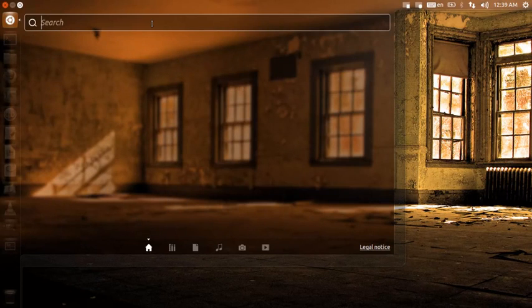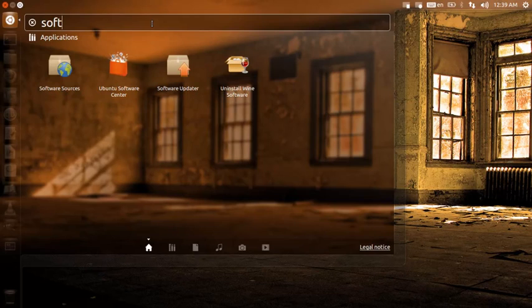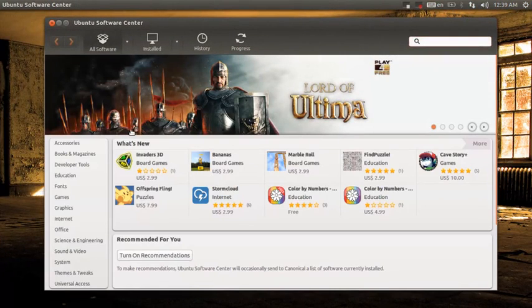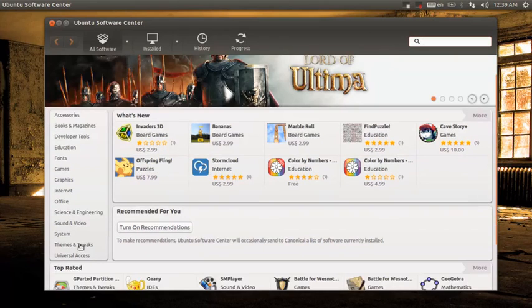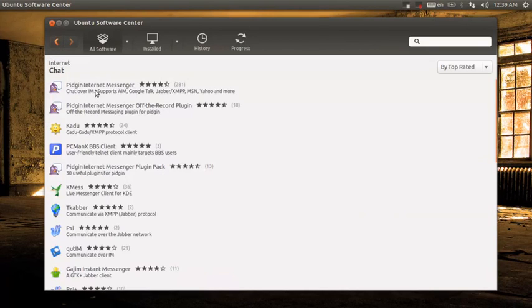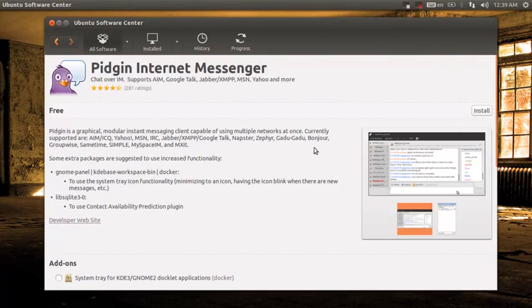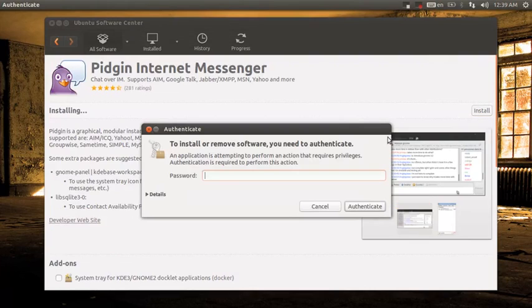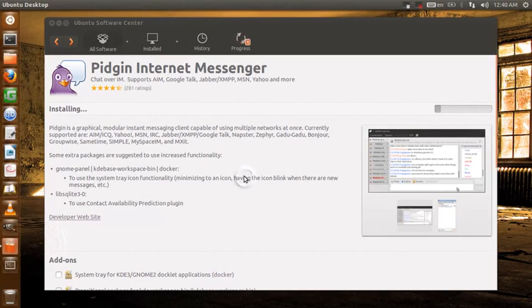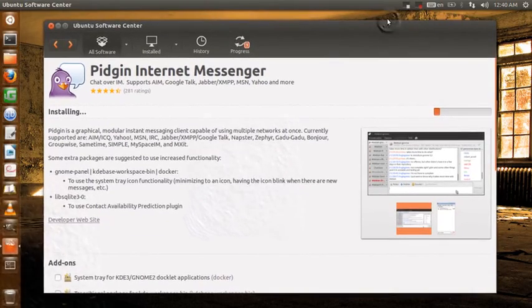If you want to retrieve it back, just go to Ubuntu Software Center, see these categories and navigate to Internet, for example, and go to Pidgin, or view more categories. We are going to chat. This is our Pidgin, and let's get it back. Enter your password again. Some tweaks while Pidgin is being retrieved.